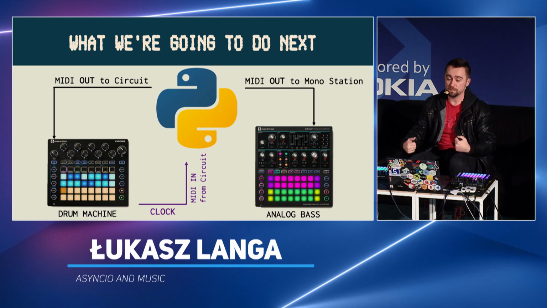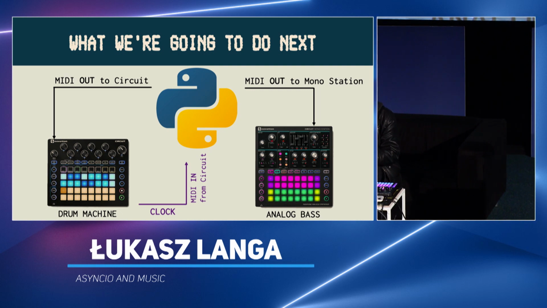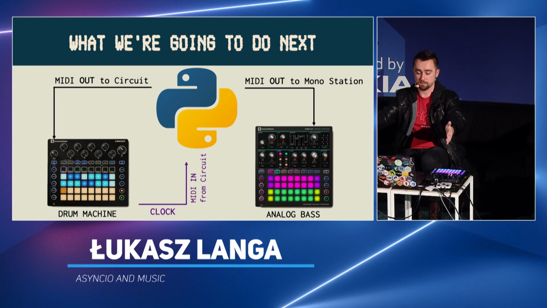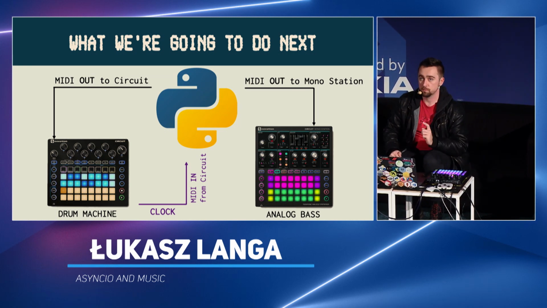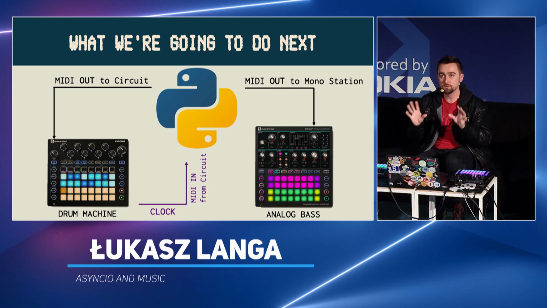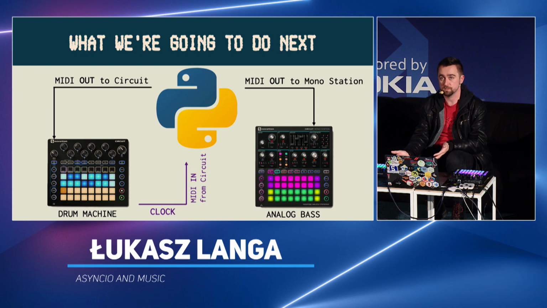The connectivity we're going to be using is through MIDI cables, which are USB cables. But what we're actually going to do is Python is going to send a MIDI out signal to both of them, one connection each. And just to make it a bit harder for ourselves, but also more useful for actual production use, we're going to be using the clock signal from one of those hardware synthesizers.